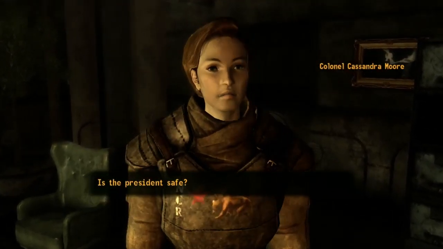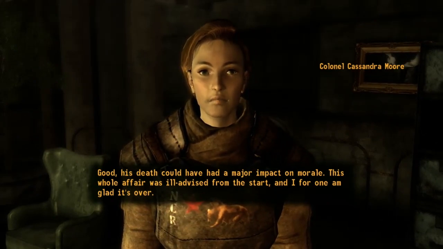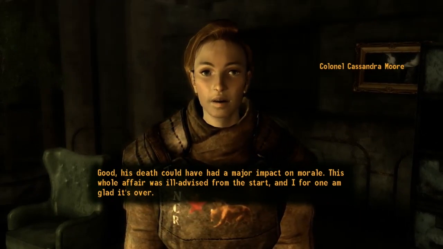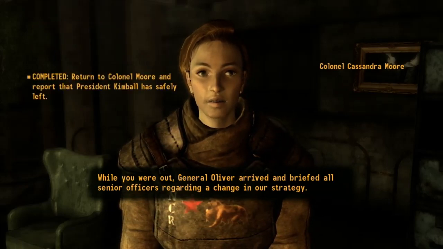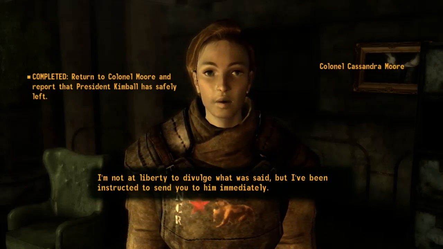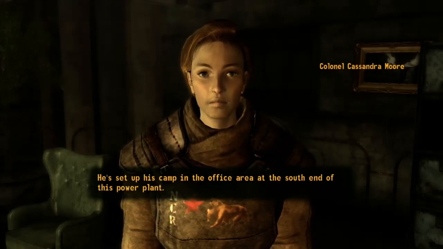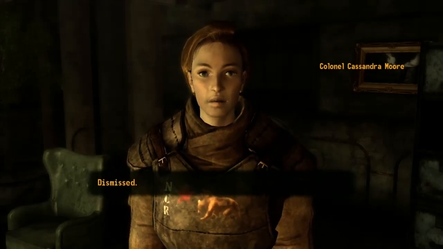Is the president safe? Good. His death could have had a major impact on morale. This whole affair was... While you were out, General Oliver arrived and briefed all senior officers regarding a change. I'm not at liberty to divulge what was said, but I've been instructed to send you to him immediately. He set up his camp in the office area at the south end of his power plant. Dismissed.